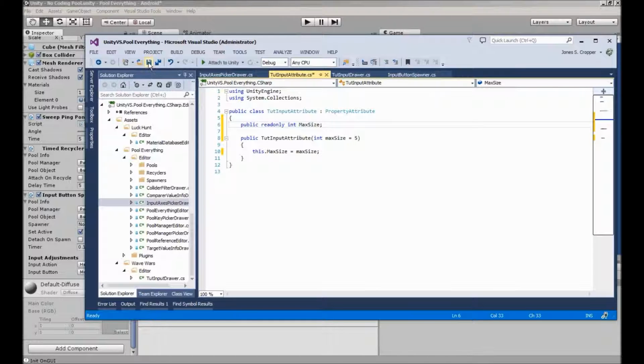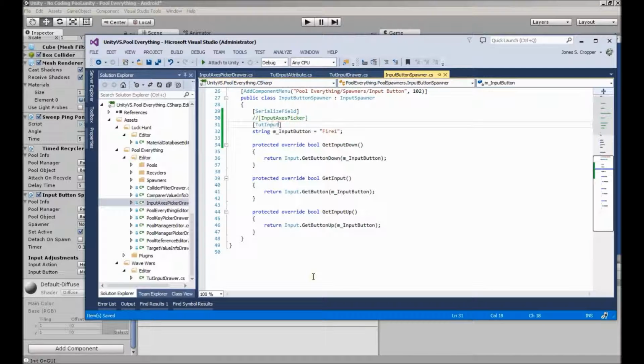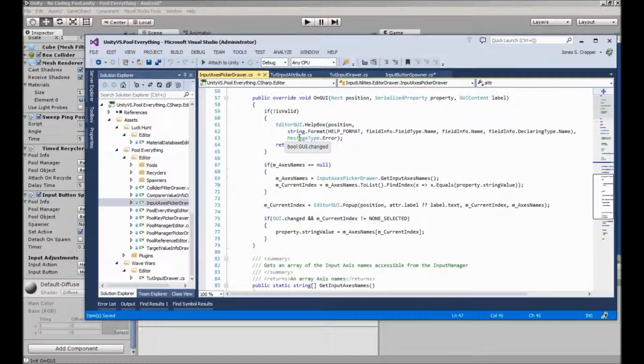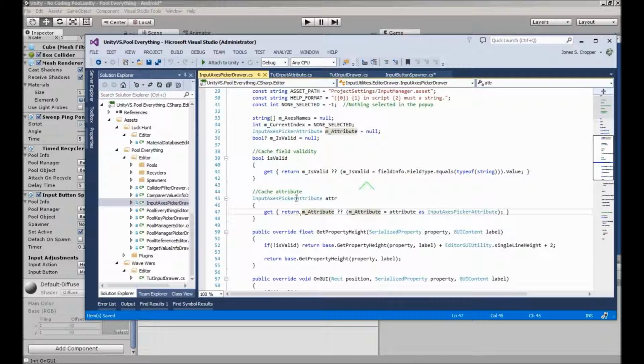There we go. Alright, and we used it here. Now we're able to pass in a parameter in our attribute. Default parameter again would stay default, but that parameter comes in as an attribute.